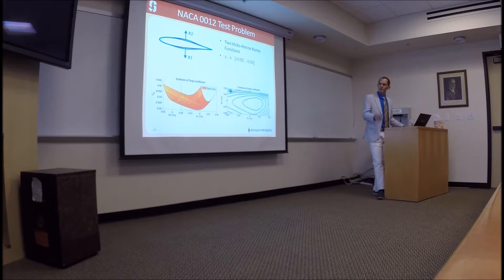This is how the drag varies for changes in parameters x1 and x2. I'm showing here on the left, on the z-axis, the drag coefficient as a function of the two input variables. And on the right, I'm showing simply a contour plot of constant drag as another perspective of this behavior. This data was collected with a 10 by 10 grid of samples, and that's a really inefficient way to interrogate the function. Using Gaussian process regression, the idea is that we can collect random samples of objectives and gradients on this function to form an equally representative approximation of the surface.